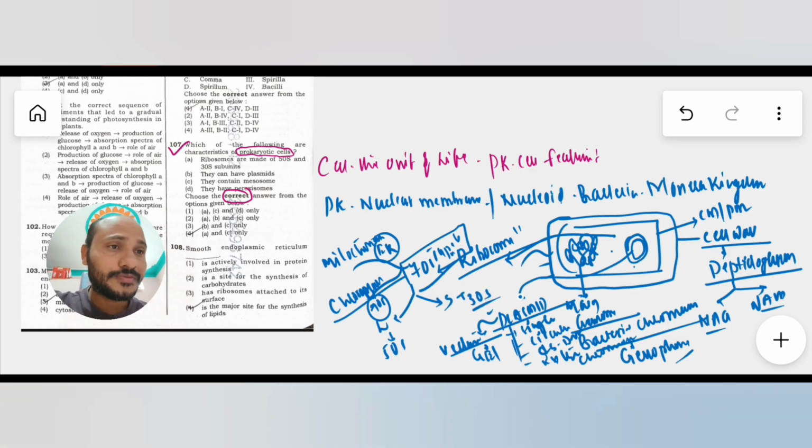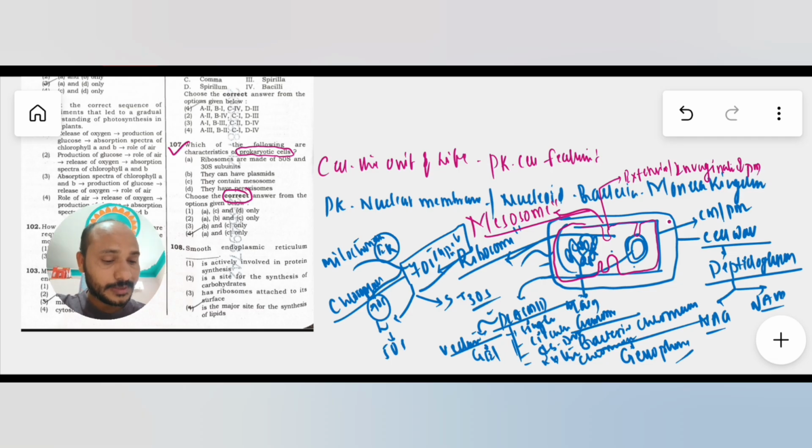Another very important structure in the prokaryotic cell, that is bacteria, is the extension or invagination of the plasma membrane or cell membrane. From this plasma membrane there are some extensions or invaginations. This extension or invagination of the plasma membrane of bacteria is very important, and it is called the mesosome. Mesosomes perform various important roles, and they play an important role in respiration. Why? Because generally respiration is performed by mitochondria, but in the prokaryotic cell mitochondria are absent.